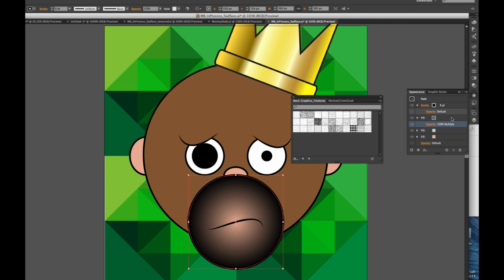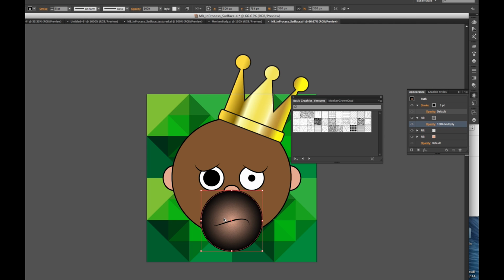So the first thing I'm going to do is use the gradient tool, not the gradient panel, so that I can interactively reshape this, right? I want a lot more light area, a lot less dark, and eventually I'm going to want to change the opacity of this as it moves out to the edges. But first, let's try and get our settings right.